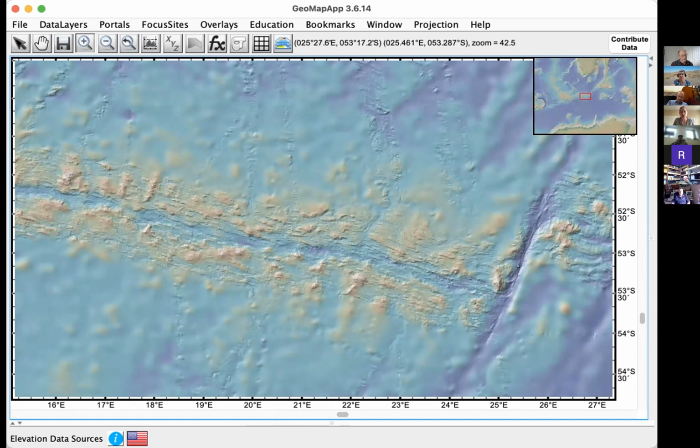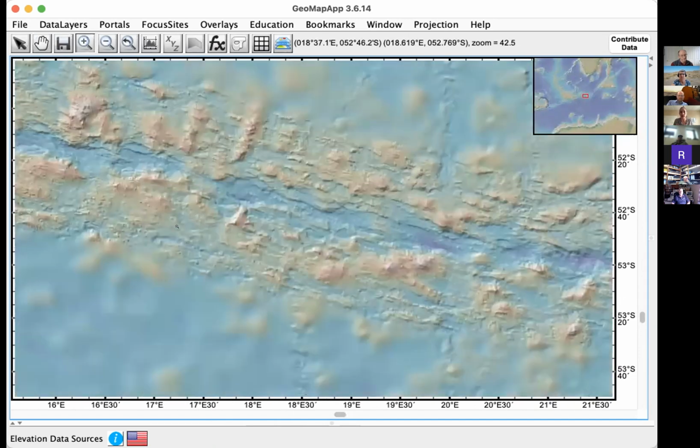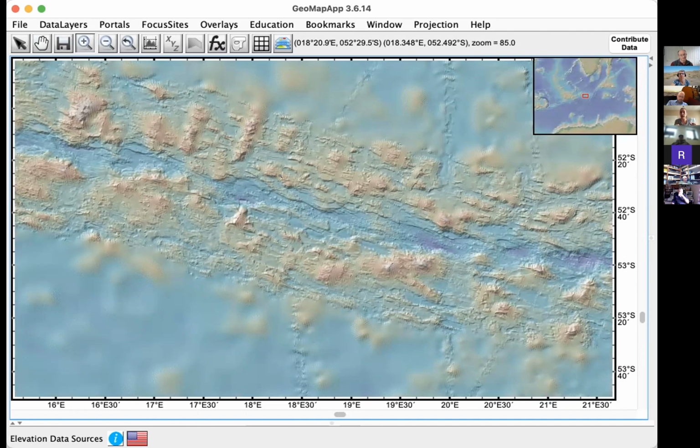Also in this case, there's a transform fault here. There are some little stepovers in the ridge, but it's a very different morphology than what we were looking at in the previous location. Depending on how much time I allocated in the class, either the students would walk through 2 areas and then have a discussion afterwards about how those compare, or each group would walk through 1 area and then we would come back together and have a discussion.